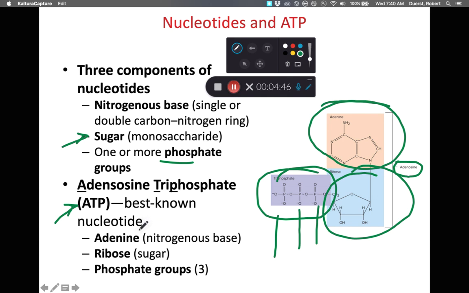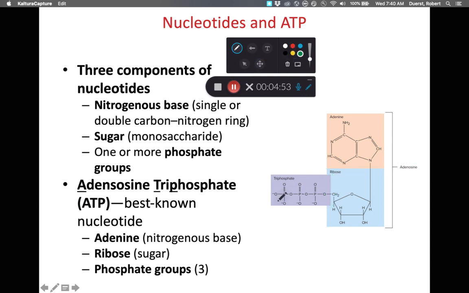ATP is important because this is the energy currency of the cell. And as we're looking at ATP, this molecule is how we transfer chemical potential energy from a glucose to the specific chemical reaction that we need it in. And in particular, it's this third phosphate group right here that's highly unstable and very prone to being knocked off the ATP. And when we knock off that third phosphate group, that's when we release the chemical energy stored within the ATP.